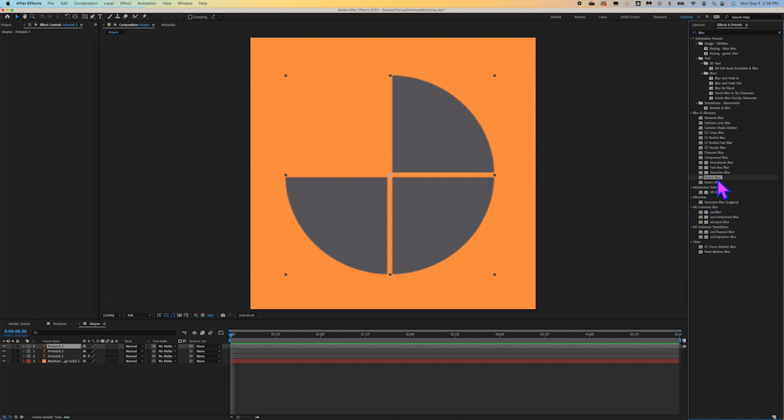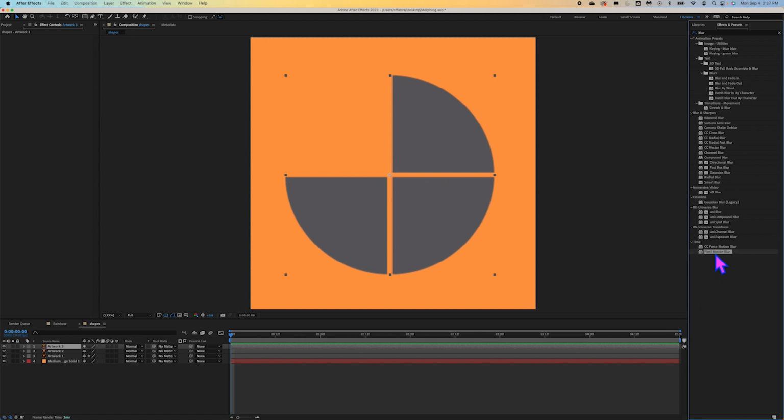Let's see here. I'm trying to think which one would be best for this situation, because I want it to blur, and a motion blur might be appropriate here. I used to use this blur called fast blur.